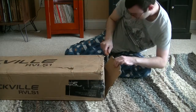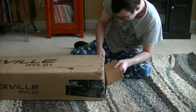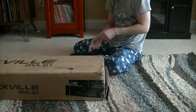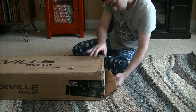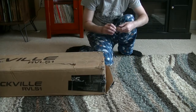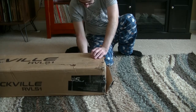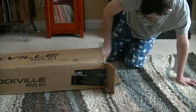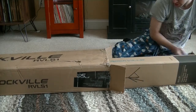Wow. So it comes with two of them, so that's pretty cool. Come on. And there we go. Oh, okay, so there's two tripods in here. That's pretty cool. It's pretty neat. Woo! RVSL1. Made in China.